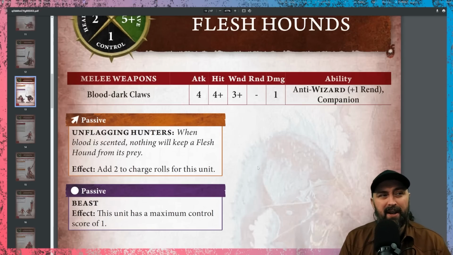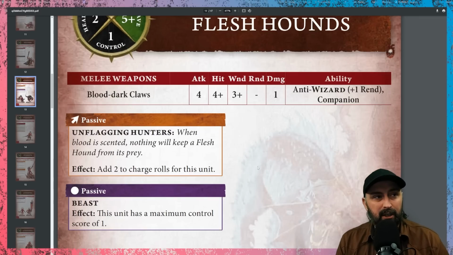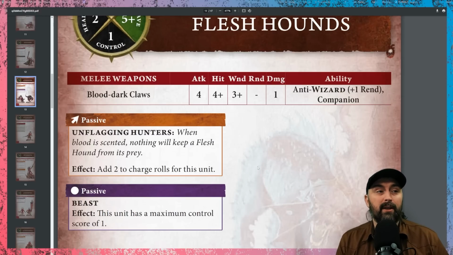Maybe being a little bit faster, their job is going to be doing battle tactics, running to board edges, table quarters, those sorts of things, and not really engaging in the fight. But if you can find a unit that both engages in the fight and achieves battle tactics, it's probably going to be a little bit more effective than the Fleshhounds.